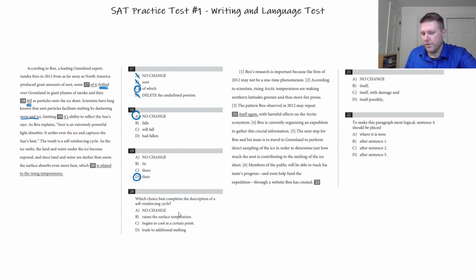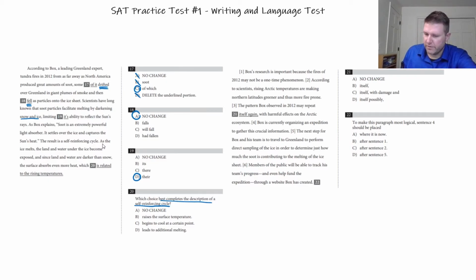And then this is a really tricky question for most people. Which best completes the description of a self-reinforcing cycle? Make sure you switch out of that grammar mode where you're just picking the nicest sounding, grammatically correct plugin, right? When you're doing an author's craft question like this, you have to accomplish exactly what they're asking for. So you'd want to pause here and say, what is a self-reinforcing cycle? Well, self-reinforcing means it sustains itself. So the last step of the cycle should lead back to the first step so that it keeps going and going and going, right? This means we need to figure out what that first step is so that we can ensure the plugin we use leads back to that first step.